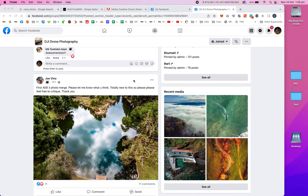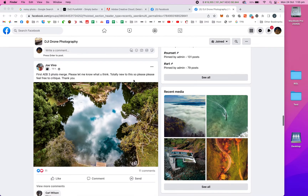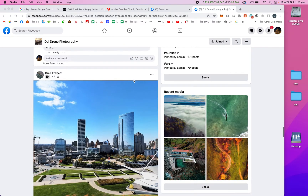So where do you start? First of all, you need to be shooting in AEB mode and choosing the right time of day. Often sunrise or sunset is the best time to get some nice colourful skies, choose the right composition, and obviously set your drone up in AEB mode and get the exposure right.